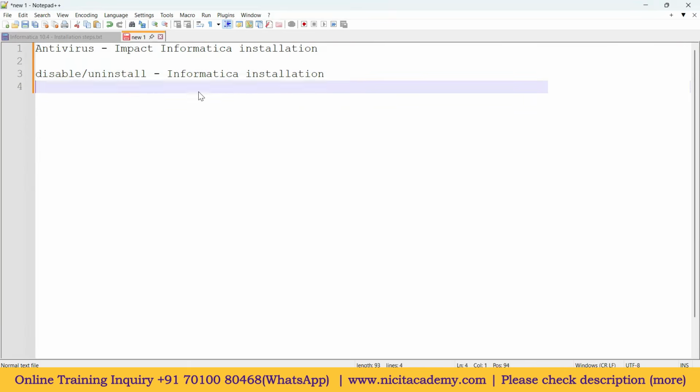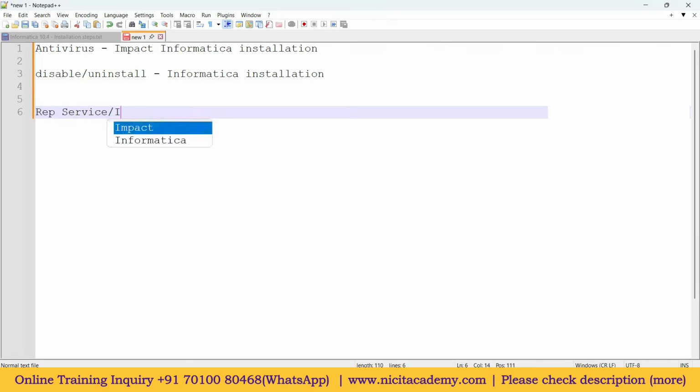Also, if you are not unzipping the files, you'll be facing issues. If you are facing any issues with repository service or integration service, it may be due to your OS lock or OS issues. To rectify that, just reinstall one more time by watching my video and following the steps. Still, if you have installed it multiple times and are facing issues, you just have to change your OS.